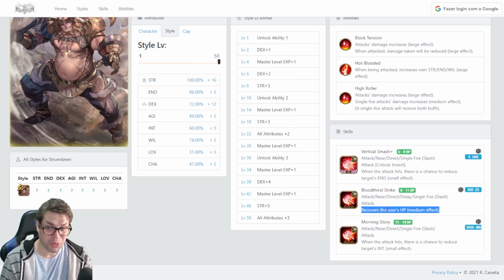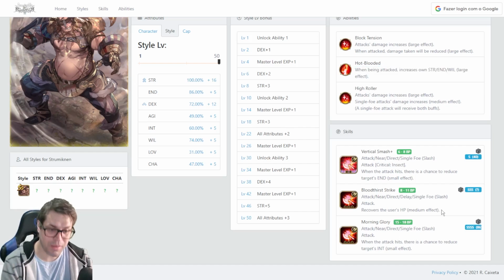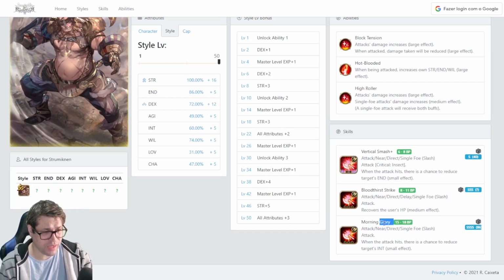And in Global, we have a different effect that was buffed. He now recovers his HP by medium effect. Medium should be around 800 without you buffing Love or Charisma. So with 8 BP you do damage, and recover because maybe you took too much damage when trying to buff his Hot Blooded passive. So yeah, he's doing damage, recovering, and buffing himself. Very nice. You can use this 2 times on a 3-turn cycle, and well, 2 normal attacks and Bloodthirsty Strike usually on boss fights. Then the last attack is called Morning Glory.